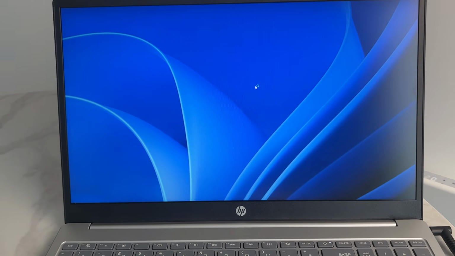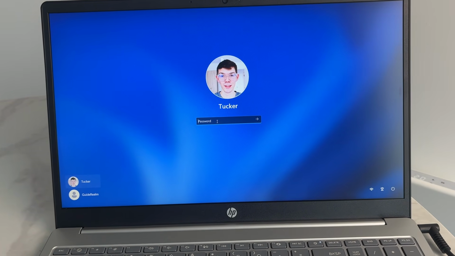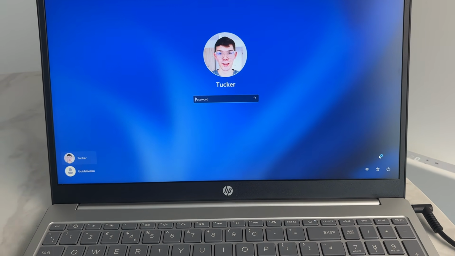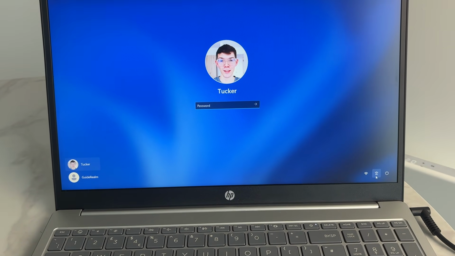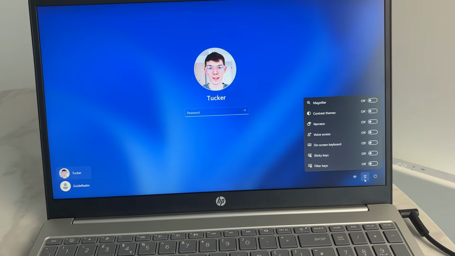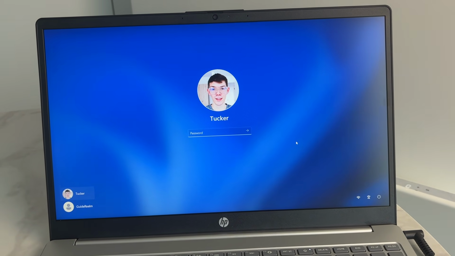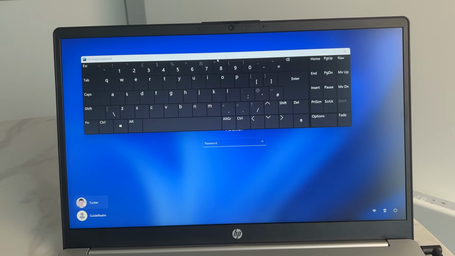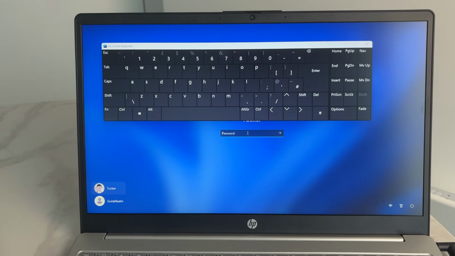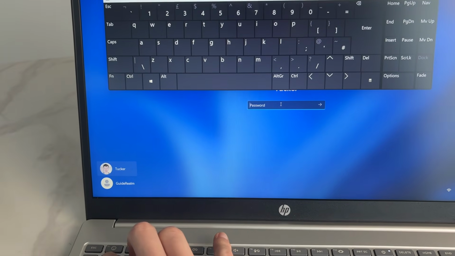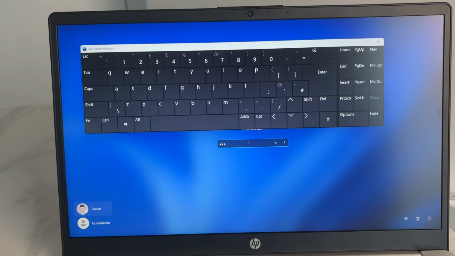We can then click. Now what you can try doing here is entering in your password. Hopefully the keyboard will work. Now, if you still find it doesn't, you can see mine is though, but if you find that it doesn't, as a last resort, you can press on accessibility in the bottom right, and switch on the on-screen keyboard. I click off here. This will allow you to access your computer. Hopefully the problem is resolved, but as a worst case, you can use that there, and you can then type in what you need to. But yeah, hopefully we can resolve it without having to use the on-screen keyboard.